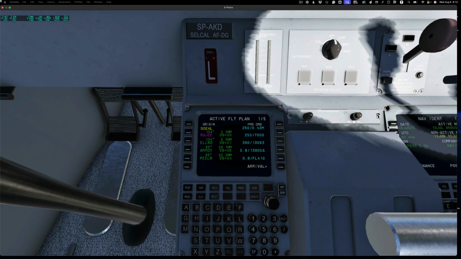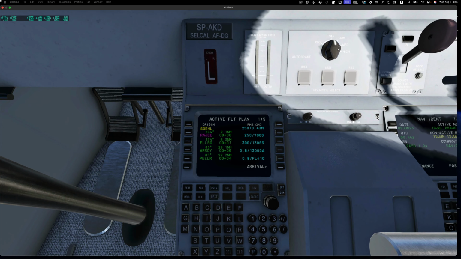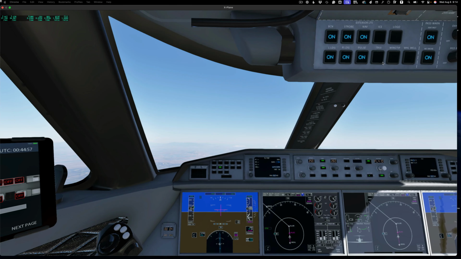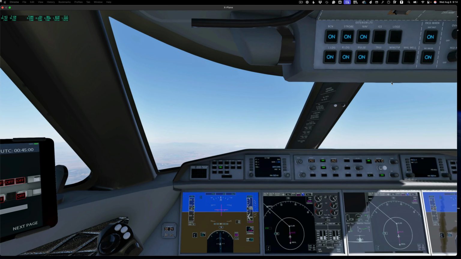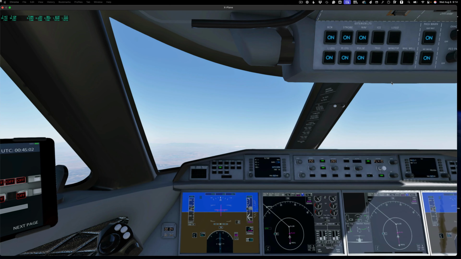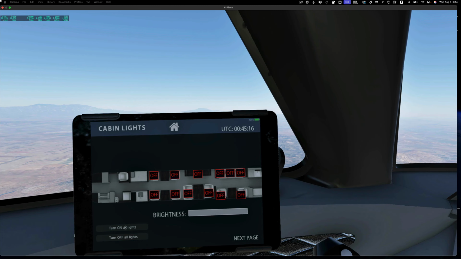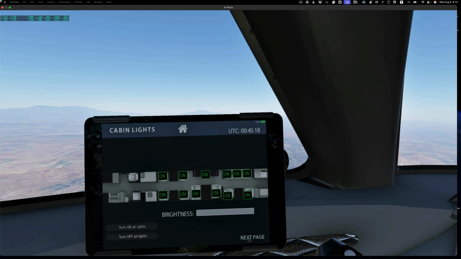Set our auto brake to off. So maybe we can turn the lights back on.